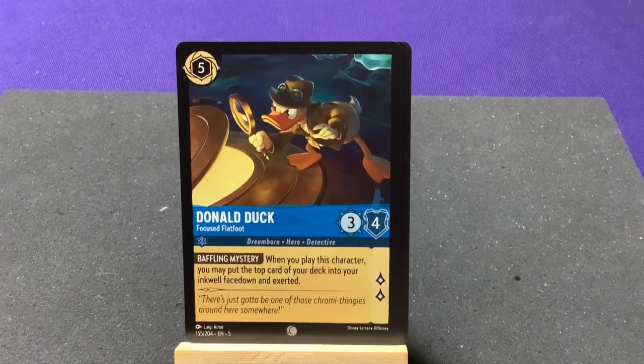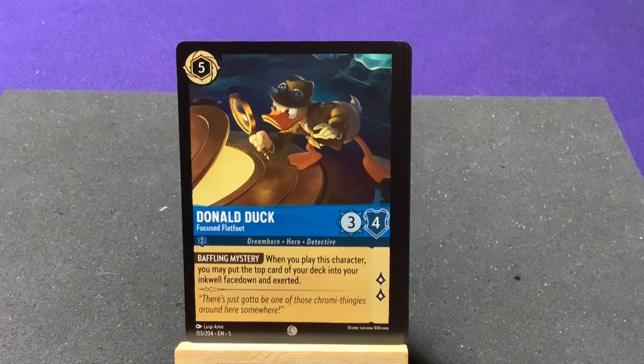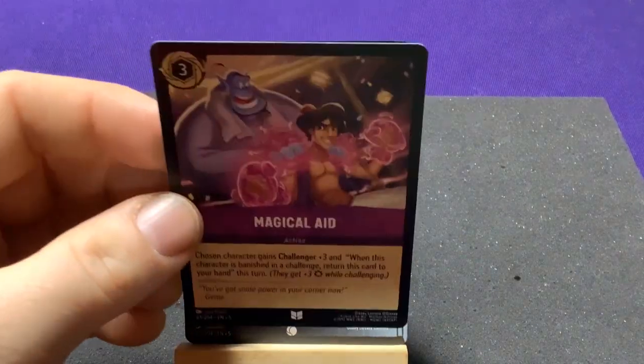Baffling Mystery. When you play this character, you may put the top card of your deck into your Inkwell face down. And it's deserted. There's just gotta be one of those chromey thingies around here somewhere. Ooh, so the chromey thingies are a hint to a card we're gonna get in this set.